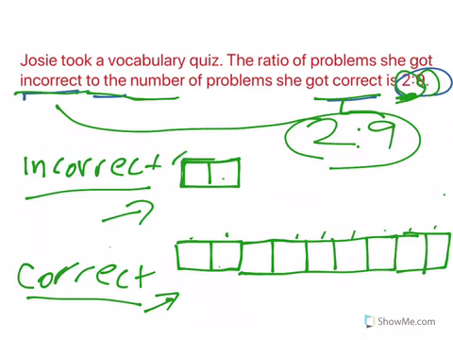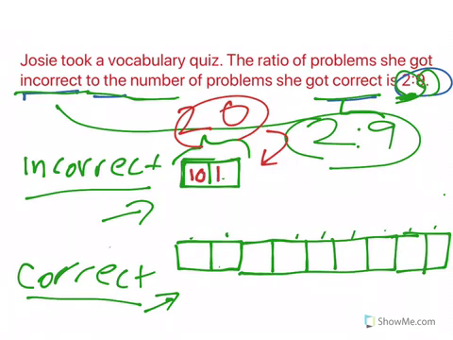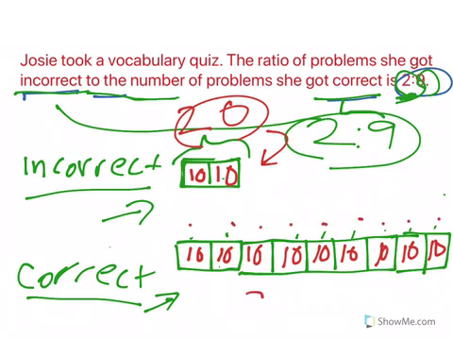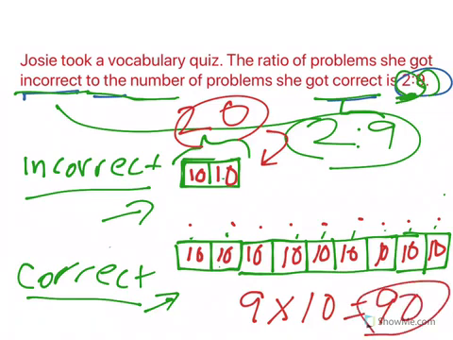Okay, so let's say now, I'll change colors here. Let's say that Josie missed 20 questions. Well, 20 divided into those 2 boxes, I know that 20 divided by 2 is going to give me 10 in each box. Well, if each box is 10, then I come down here and I know each of these boxes is then 10. And it's just a matter of adding a whole bunch of 10s, or you know, 1, 2, 3, 4, 5, 6, 7, 8, 9. There's 9 10s. 9 times 10 is 90. She got 90 correct. She got 20 incorrect.